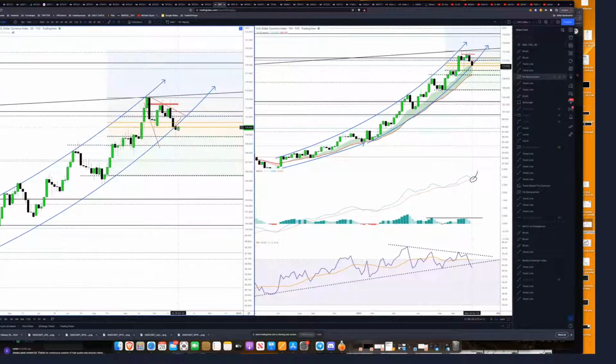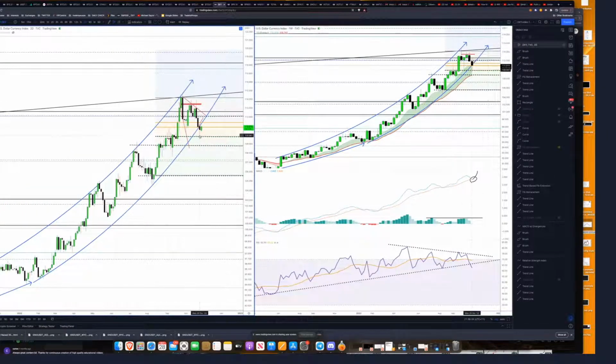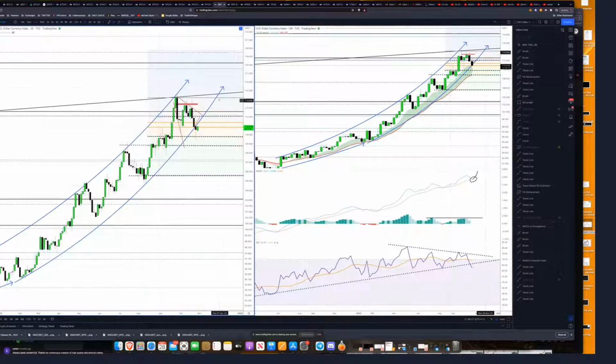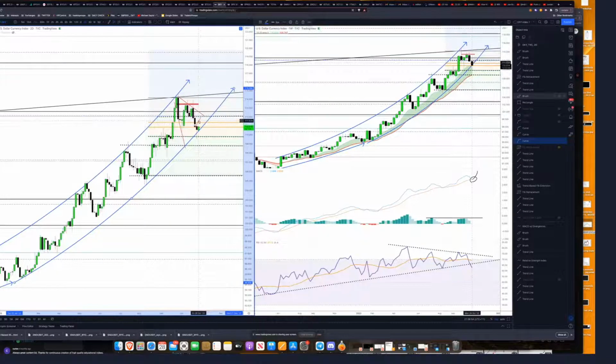So we've got our bounce, and we've broken a trend line that doesn't really matter. You can do that and it still fits, right? So when people do these things, you can't rely on it. I can say that, and that still fits within the range. It still touches that, so you can't say it's really bearish at the moment. What we can say is bearish is if it breaks this level. This was previous resistance, and if it breaks this level to the downside, then we are more likely to drop.